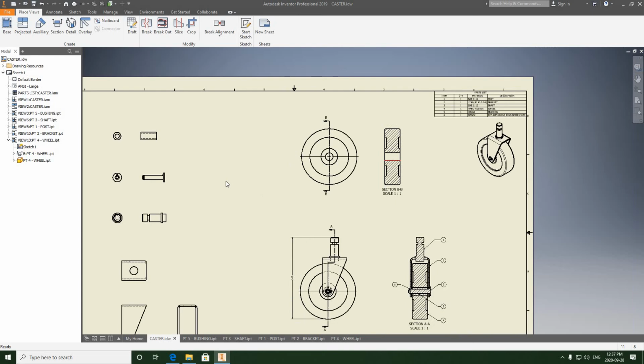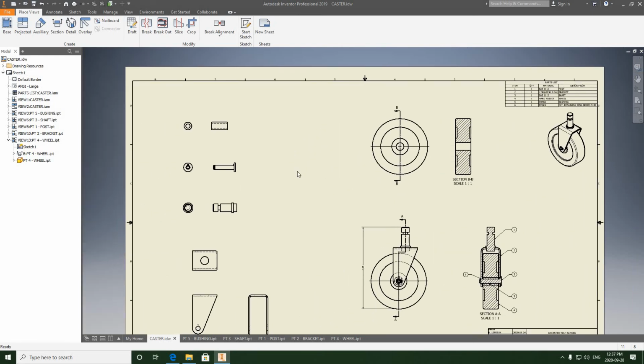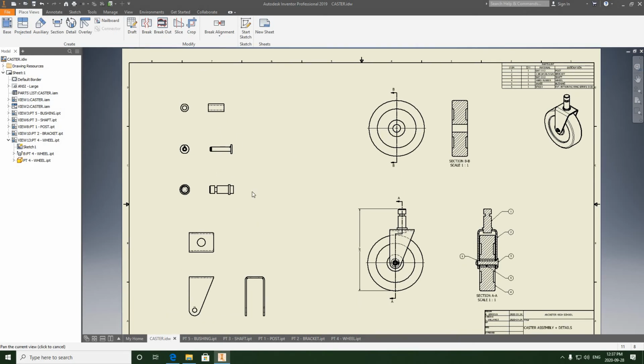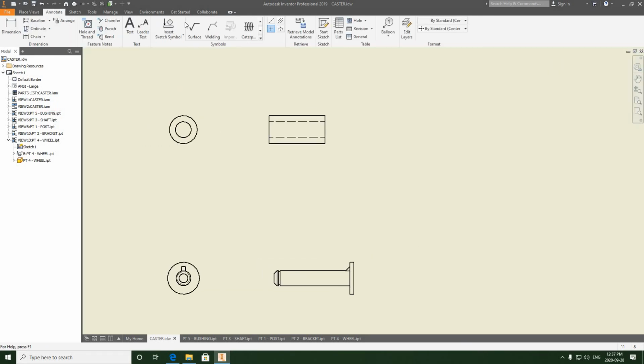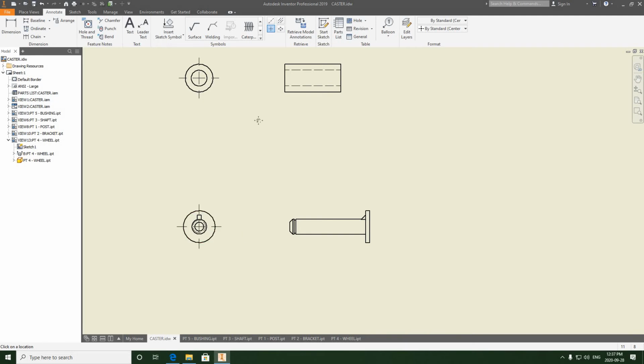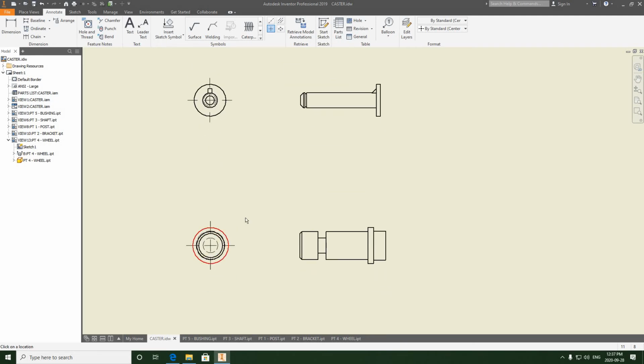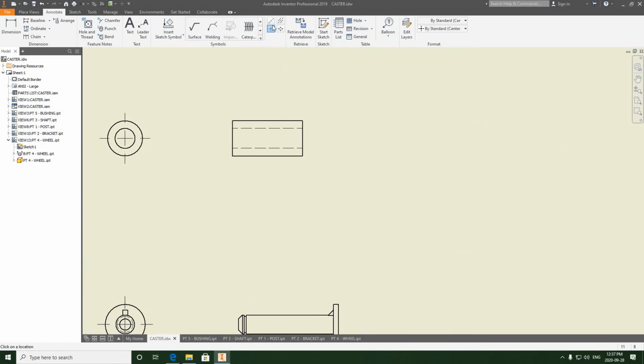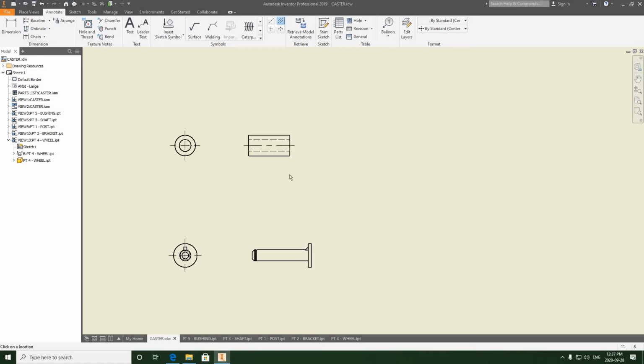So what we need to do now is add some centerline annotations as well as possibly some other detail views that we're going to need. So we're going to go up to here, go to annotate, hit center mark. So we're going to hit right here, add a center mark here and here at the greatest diameters. Now we're going to do a bisector center line from this line to this line.